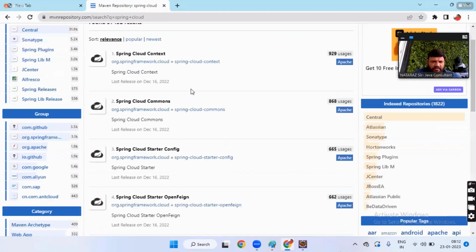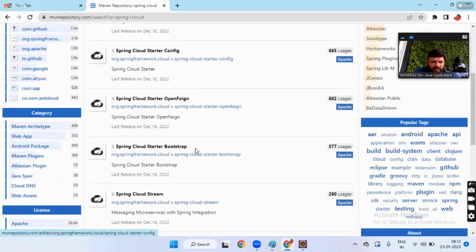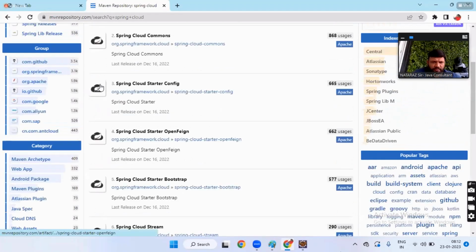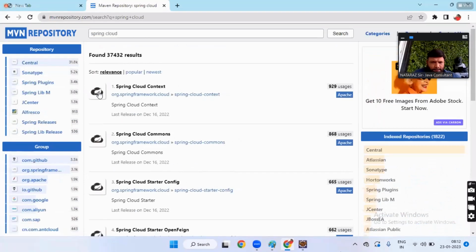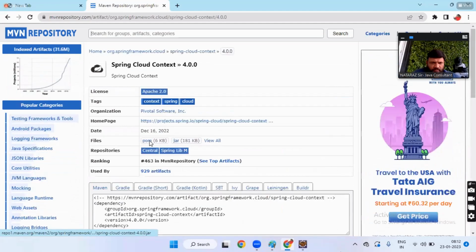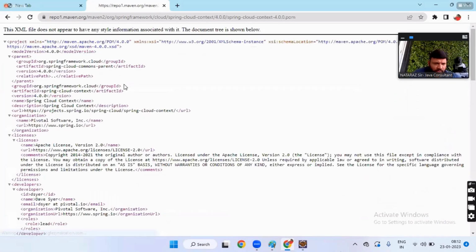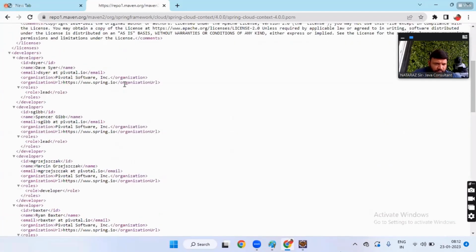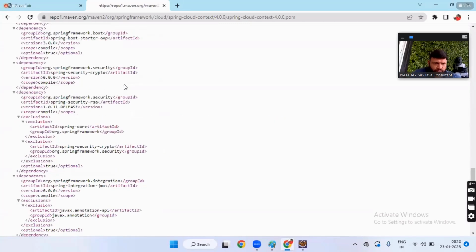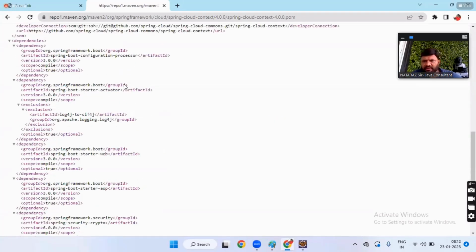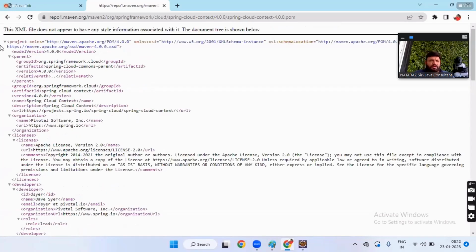Spring Cloud Commons, Spring Cloud Bus, Spring Cloud Commons, Spring Cloud Context. Your properties are not there. Okay, we have to download a lot of stuff.